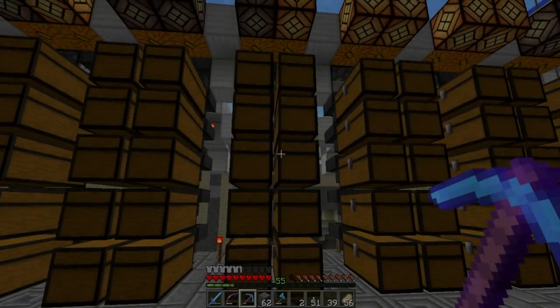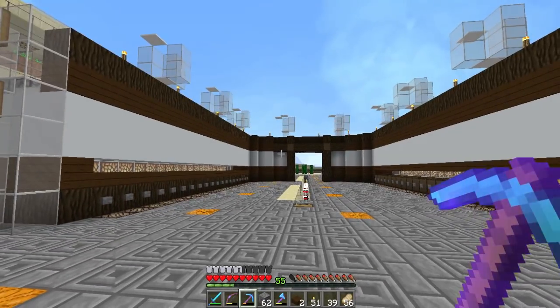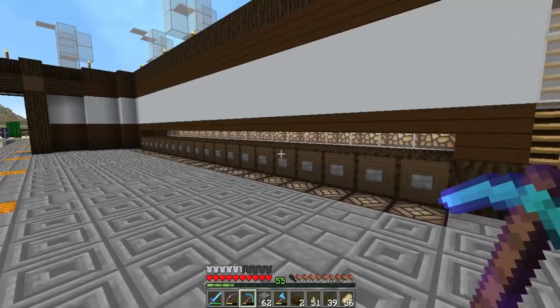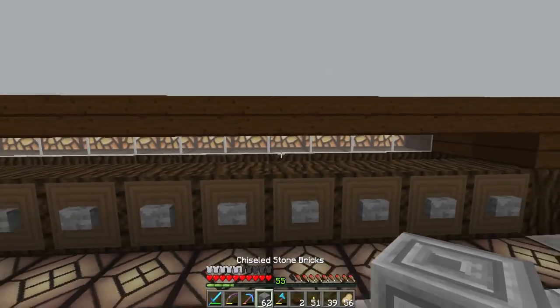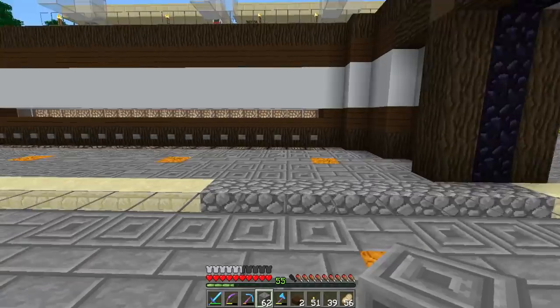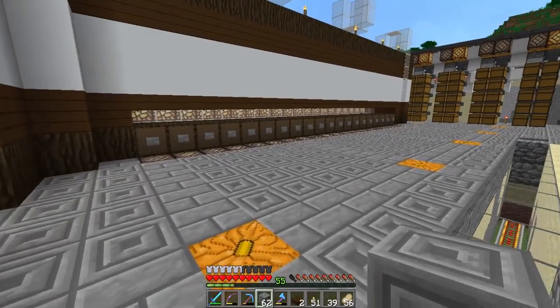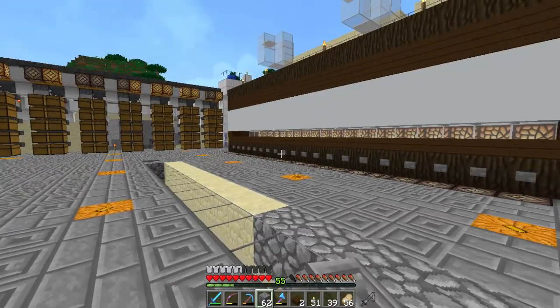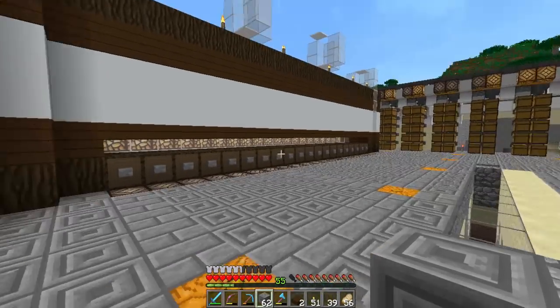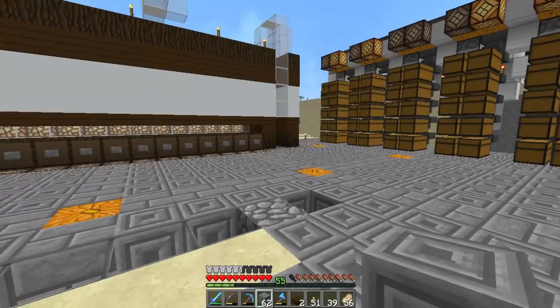Hope you guys are ready for this. Ta-da! Yeah. So hope you guys enjoyed the little time lapse, and here's the entire trading system built. It has 40 places in total. I was going to build 16 on this side plus 16 here, but then I decided to go with 20 on both sides. And I think it's gonna work fine.